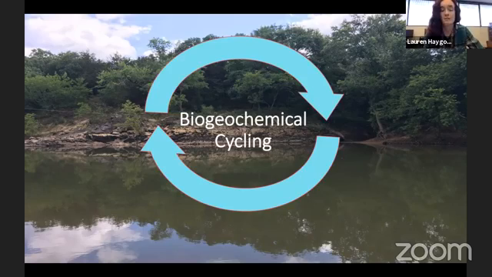That's basically the reactions that are occurring between the sediment and the water, the plants and the sediment, plants and water, and in the atmosphere. So how everything is moving within this environment and changing locations is what we call biogeochemical cycling. We can look at metal cycling with biogeochemical cycling. We could look at nitrogen, phosphorus, sulfur, carbon, other nutrients, a little bit of everything. It's just how things are moving in the environment.